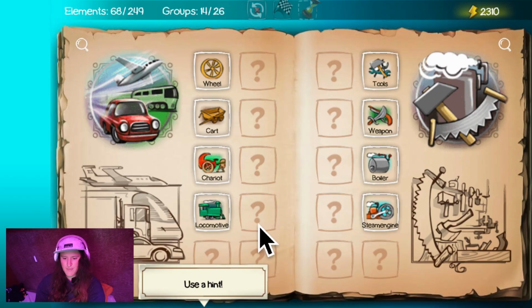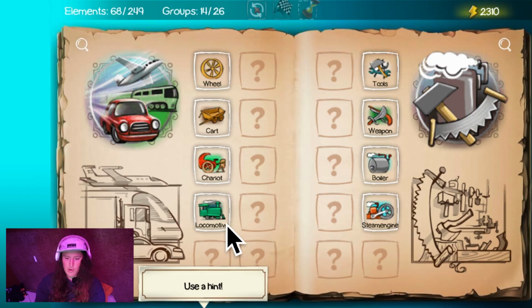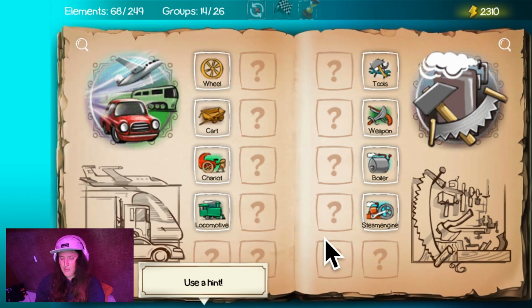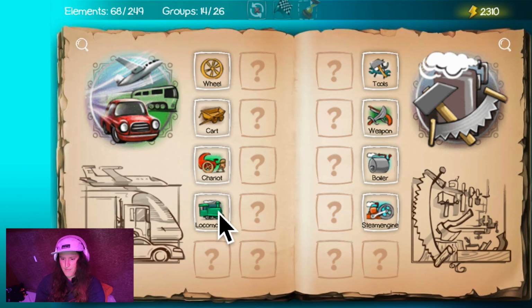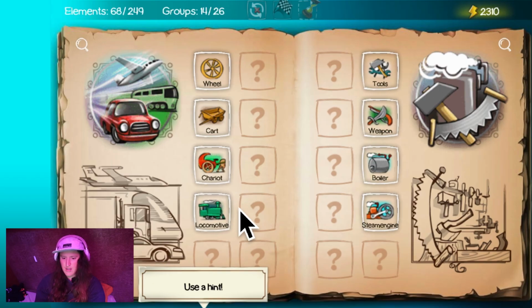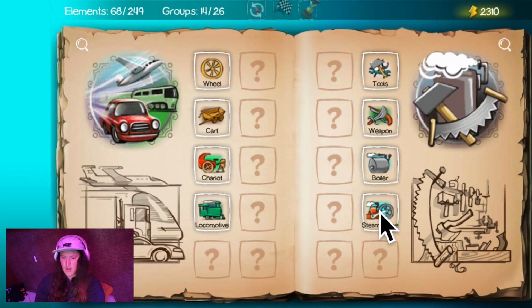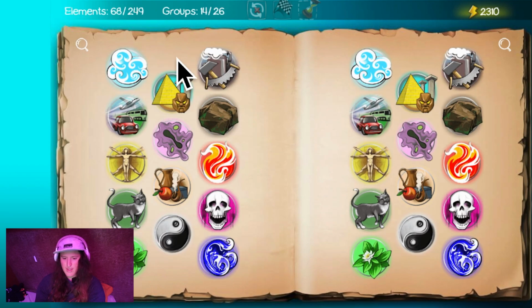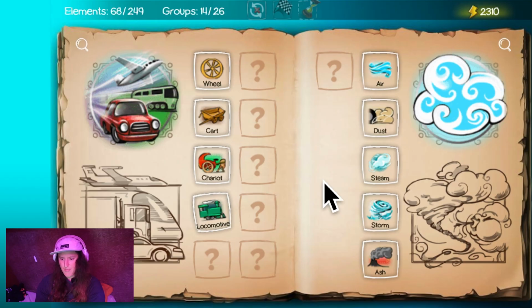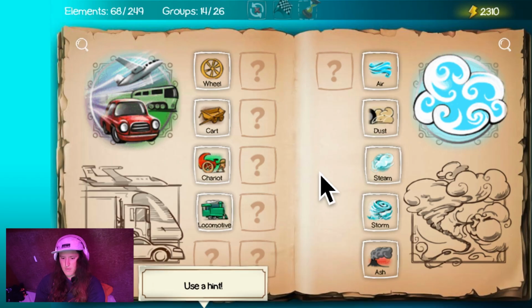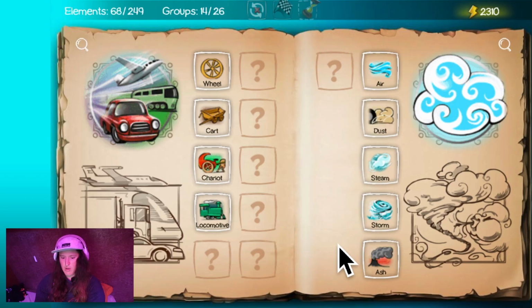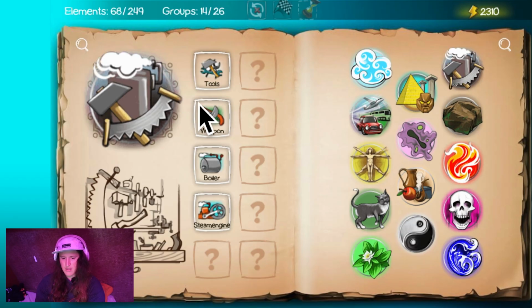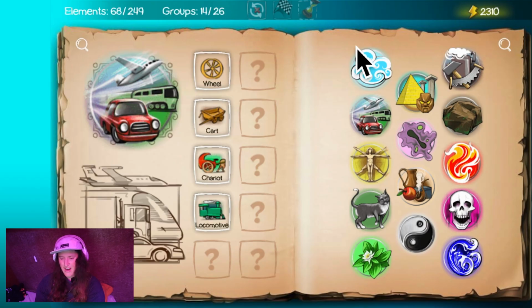So I'm assuming that we need to combine the locomotive with another element to get a train. So let's see what we need to combine the locomotive with. Maybe we need to combine the locomotive with steam. No. The locomotive with things in the air category didn't do anything.